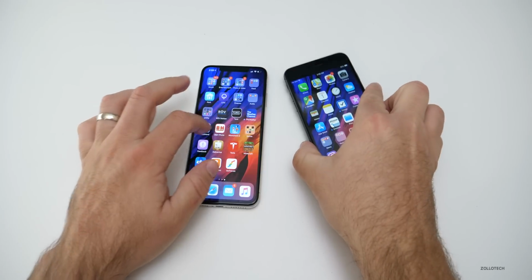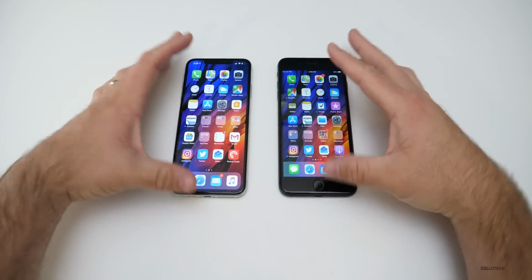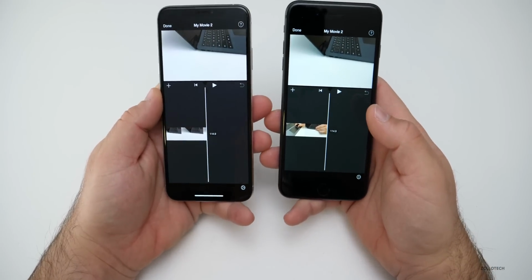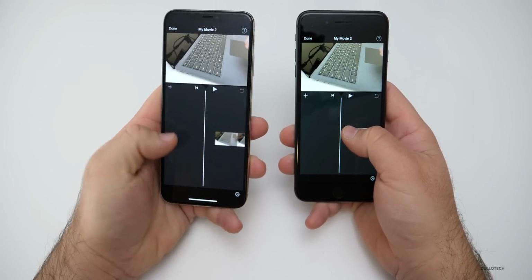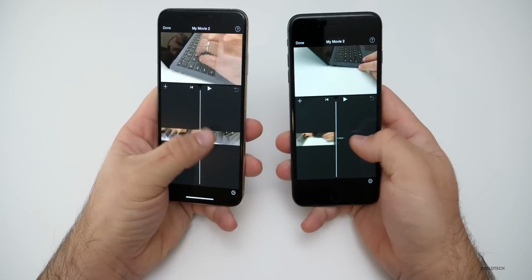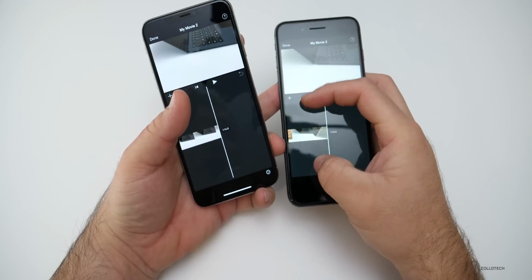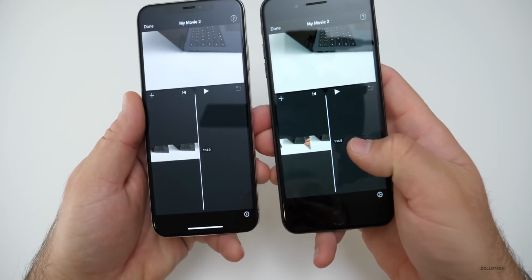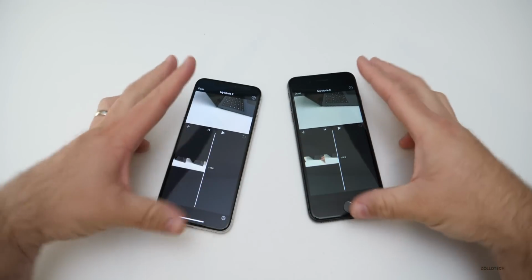And then one of the other tests I like to run as well has to do with compressing 4K video. That usually taxes the processor and encoders the most. So let me open iMovie. Now what I have here is iMovie with the same exact 4K video recorded from an iPhone. So you'll see if I zip through here, it's the same video, same length, although you just need to expand it out so you can get that same length or make it look the same, but 1 minute and 14 seconds. And what we'll do is we'll encode it to 4K and see how long it takes.